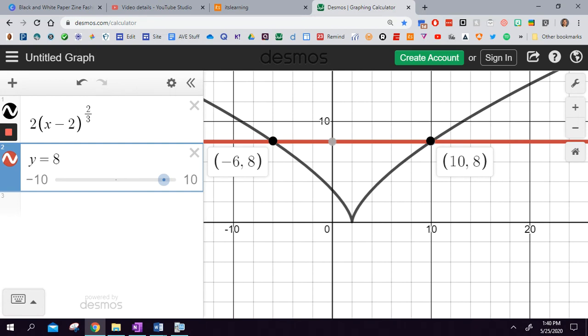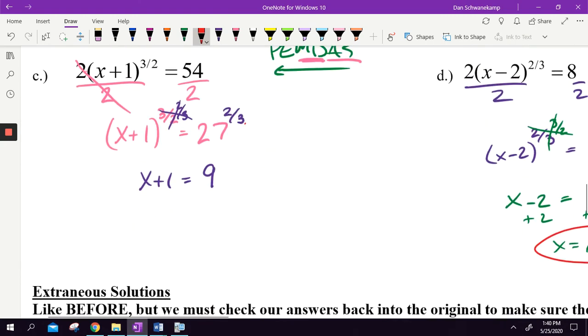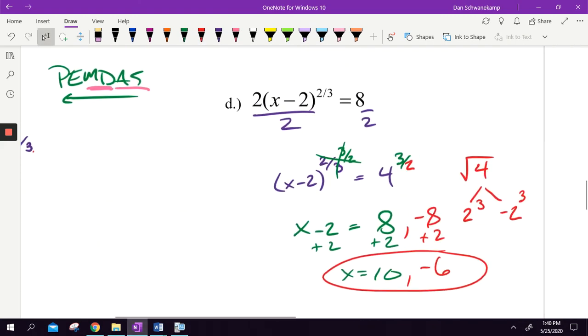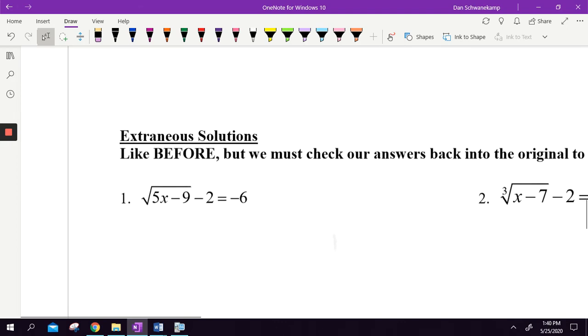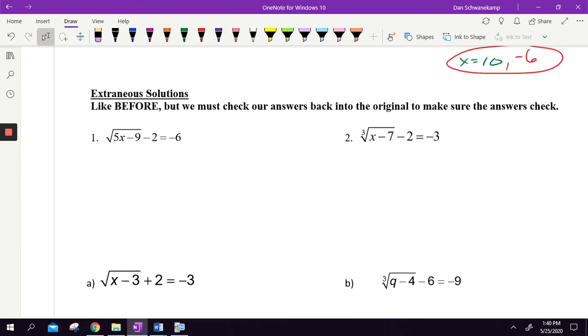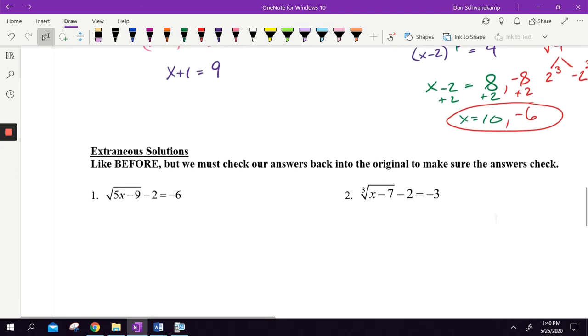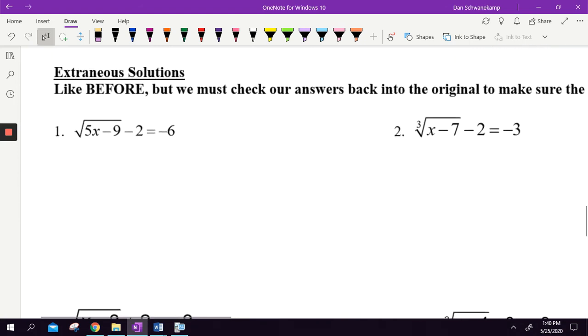This is not a skill that you have to be great at. It is not something that's going to pop up a bunch, but just be aware of it. If you square root something as you solve, you're going to have positive and negative. And then we get to these, where if you understood what I just said, this might get a little bit tricky, but let's do it.